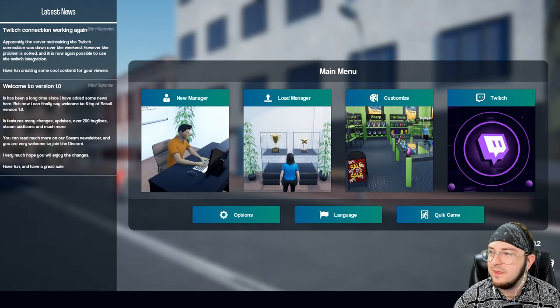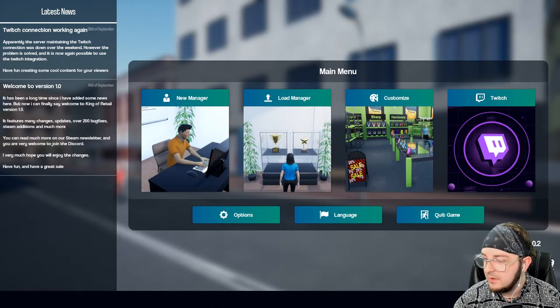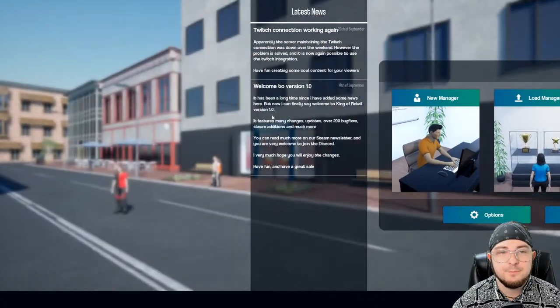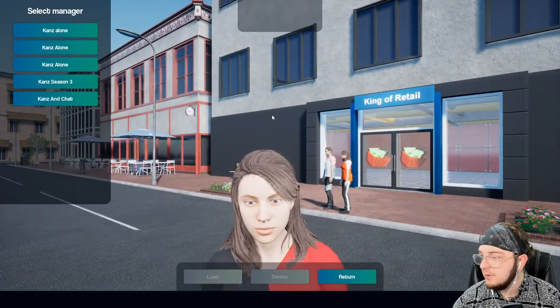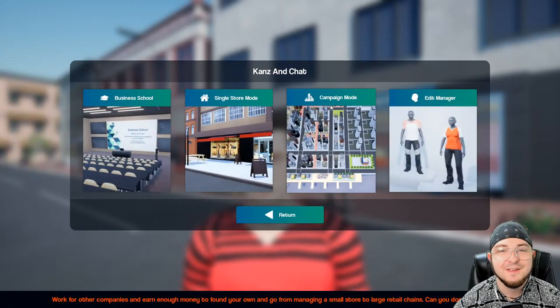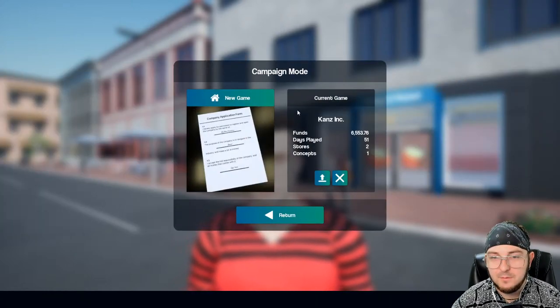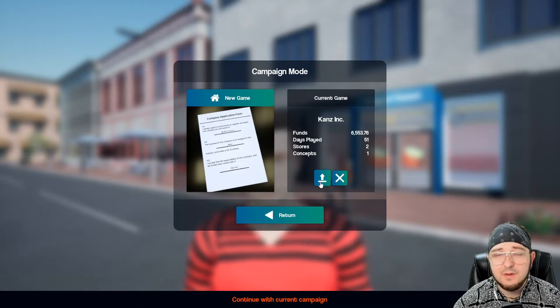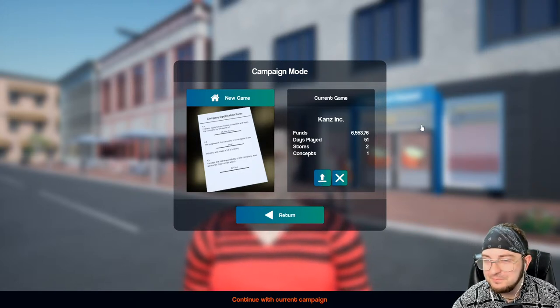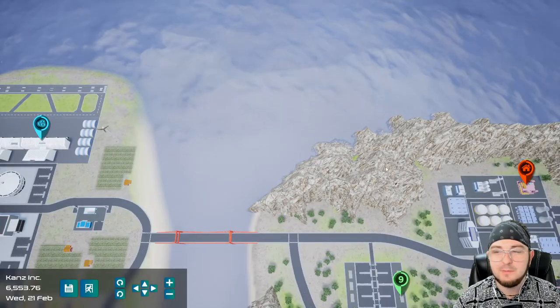So with that being said, ladies and gentlemen, we're just going to jump into the game and do what we need to do. I know I keep going in and out of the game here. So let's load back into our save. There had been a couple of bugs that we went through. When it came to the daily manager, I'm really not sure where these missing funds have gone. That makes me nervous, but I'm glad we didn't have to worry about that ourselves.